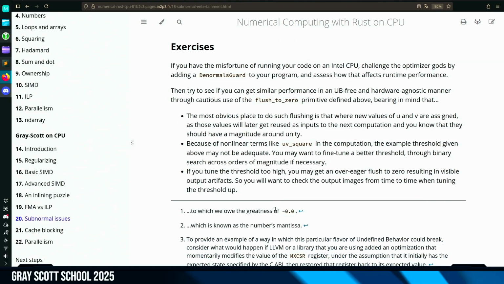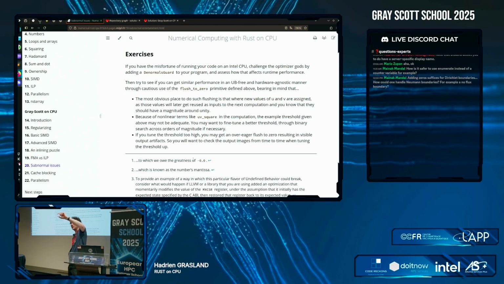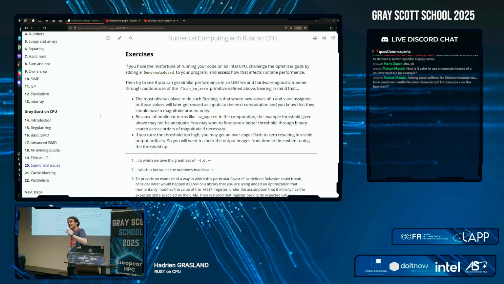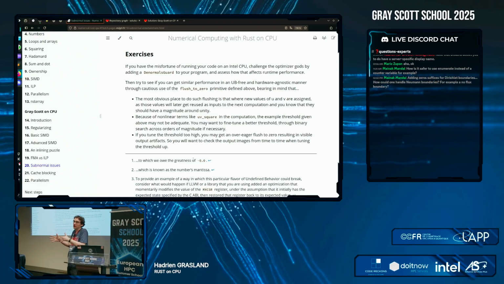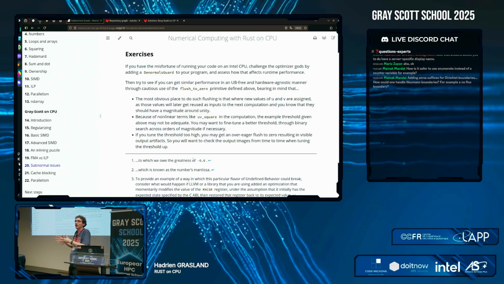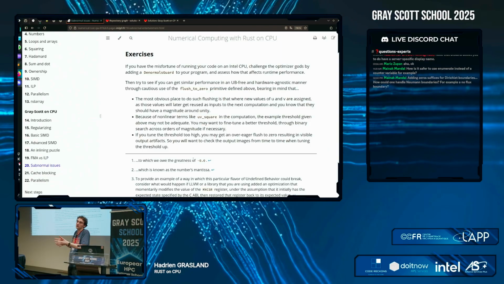So what I propose you do for this part is you start with the deal with the devil, because currently, at the time of writing, LLVM does not exploit this particular undefined behavior. And you see how much performance you can gain from it. Then you immediately remove this cursed code, and you start using the manual flush to 0 approach that I've shown. And you see, considering the overhead, how close does it get you to the deal with the devil? And then you'll be able to decide for yourself: is the performance that you still lose worth the deal with the devil or not?